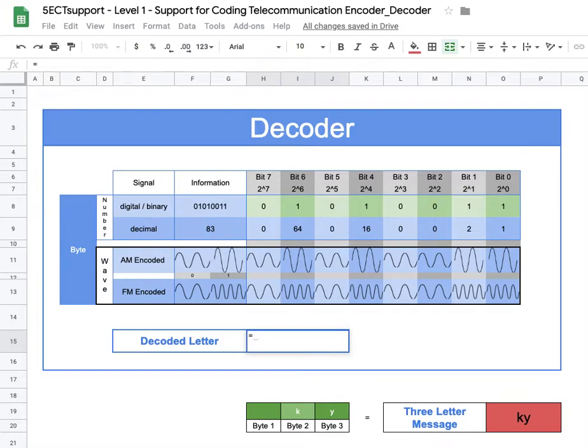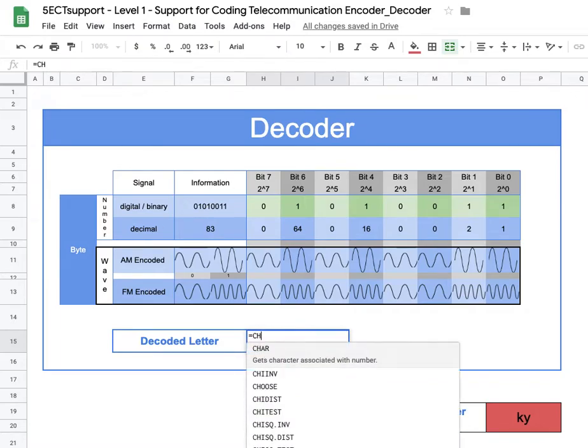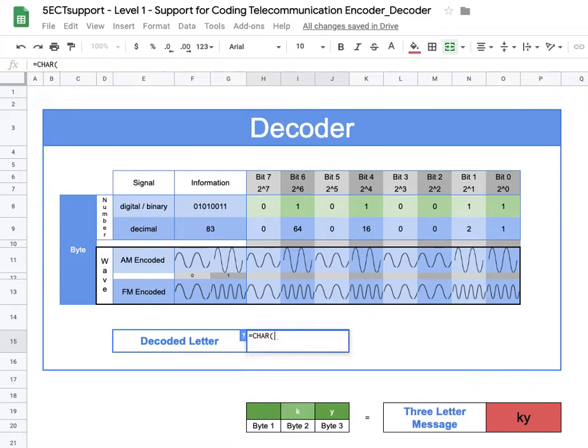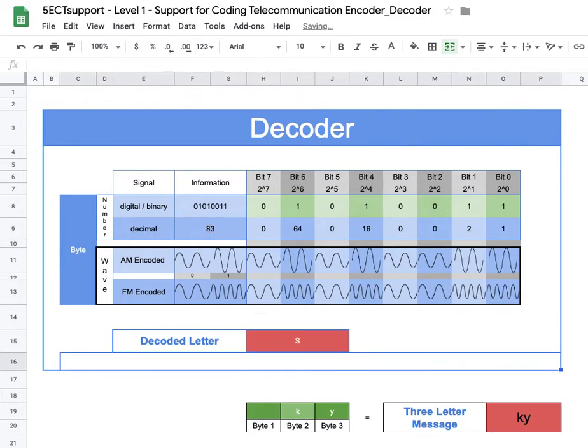We want to take a number and convert it to character. So it's actually just character, or the first 4 letters, C-H-A-R, short for character, of whatever number we have. So that's F9 parentheses, return, and it's that capital S.